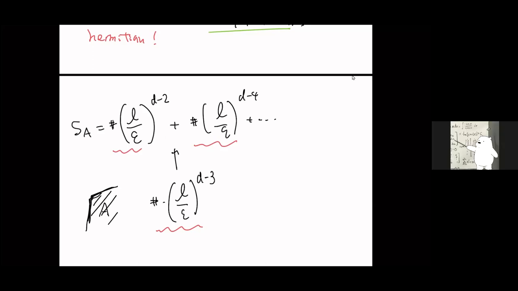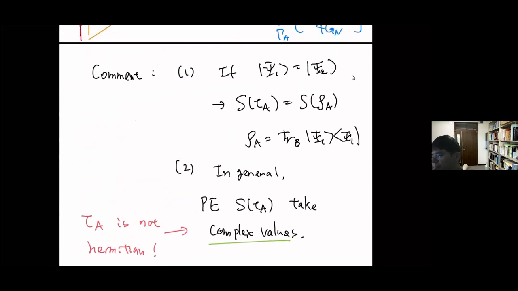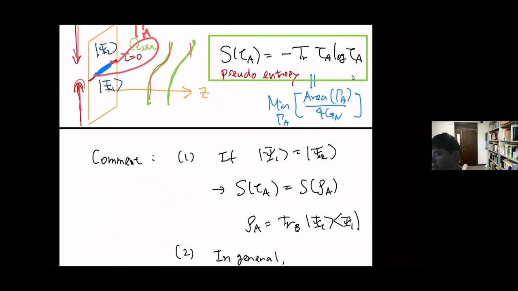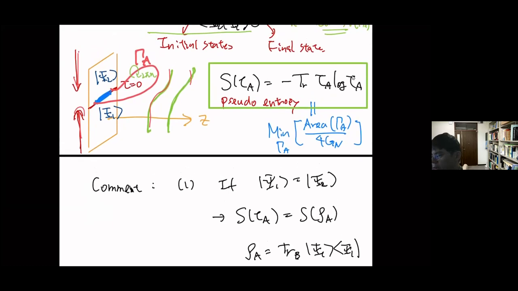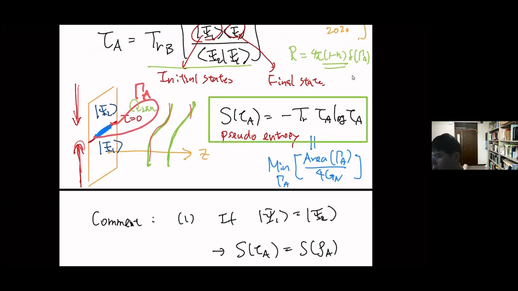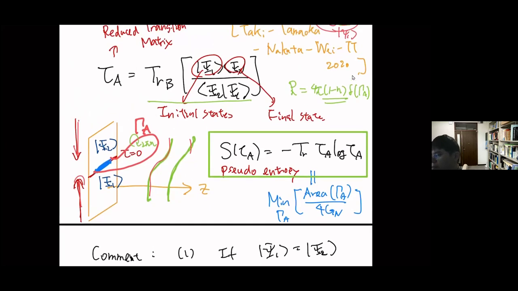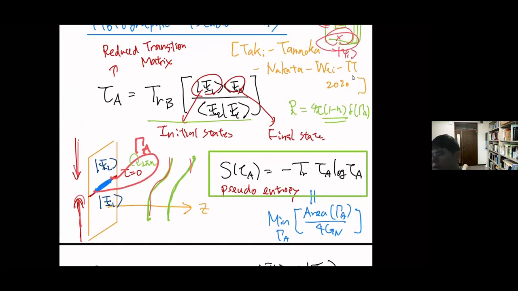Thank you. Hi, Professor Takayanagi. Hello. Yeah, I have a kind of naive question. Is it possible to Wick rotate this pseudo entropy to give some physical result in Lorentzian spacetime? Always you can Wick rotate the time direction, the real time direction, and calculate quantities in a time-dependent background. But still in that case, you have two different time-dependent states here.